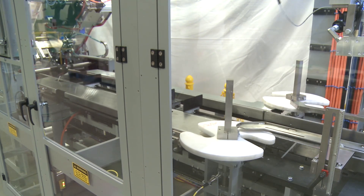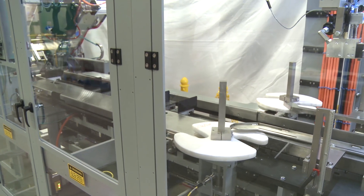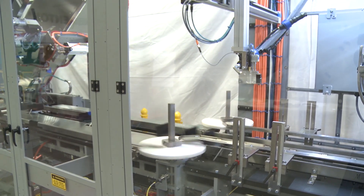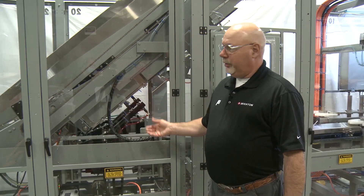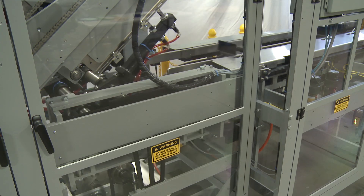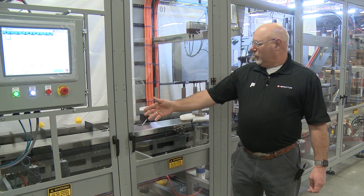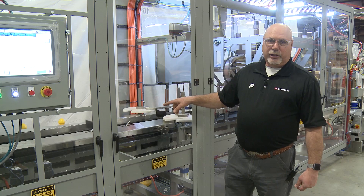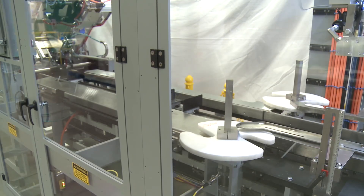This patent-pending design is also set up to run wraparound cases or display-ready trays at up to 50 cases or trays per minute. We do that by a continuous motion setup and then stopping and loading multiple cases at a time. We start with a continuous motion, time-proven Brenton setup where we pick the blank out of the magazine and form it U-shaped into the carriers as they move through continuously. After they're set up and the flaps are trapped, we move to the load area where we gang up and stop the carriers — loading two cases at a time in this application, though we could load three or four cases intermittently or any number continuously by line-tracking with a robot.